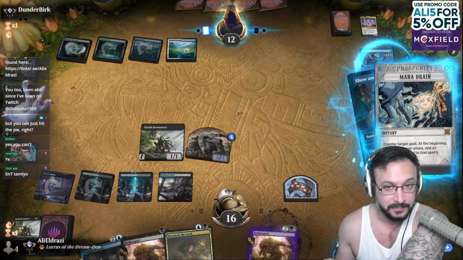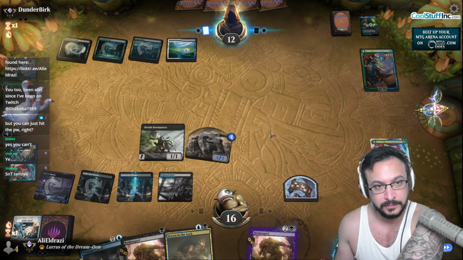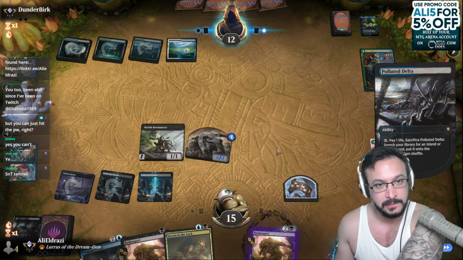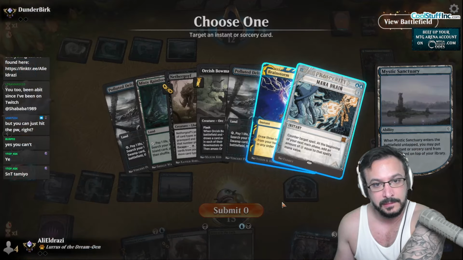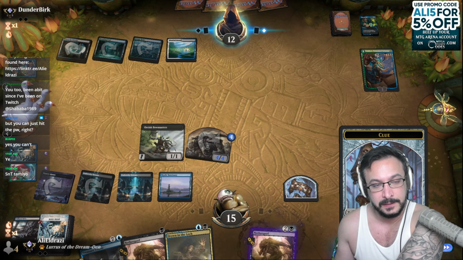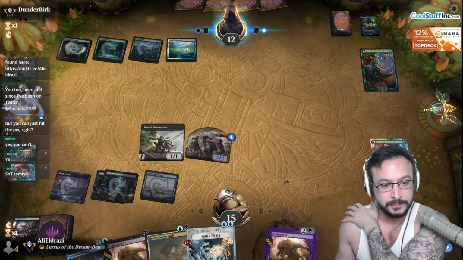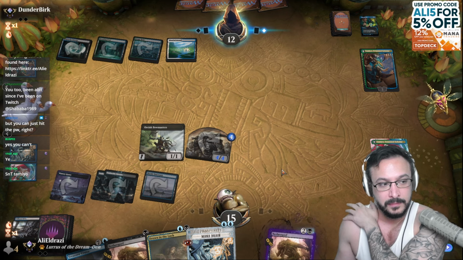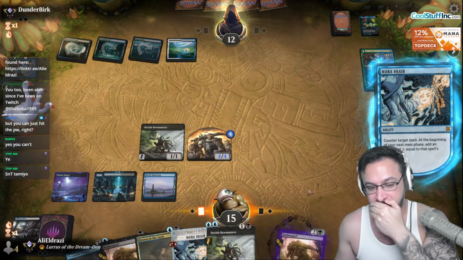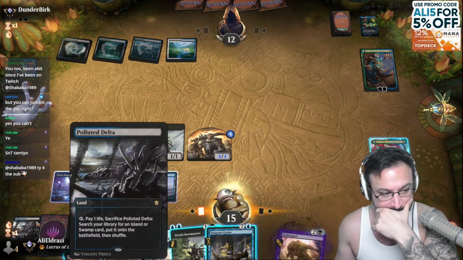I don't think Tamiyo is good in the Show and Tell list, honestly. I think she's fun, but I don't think she's actually very relevant. What's cool about Tamiyo too is she regrows a card. It's not like Snapcaster Mage. It's kind of neat.